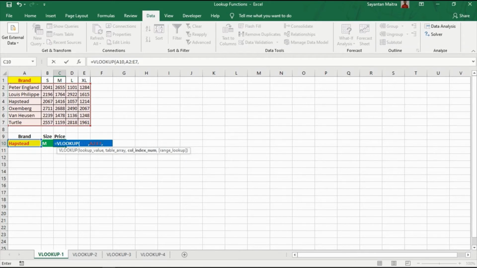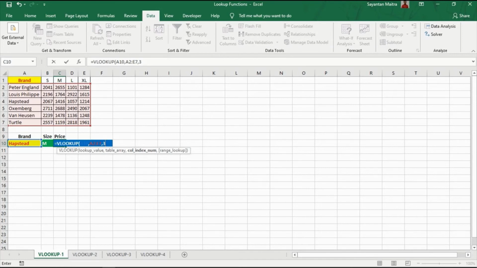Now comes the column index number. The column index number stands for in which column we want Excel to look for the value. Here we want the price of the medium shirts, so we want Excel to find it in this medium column. This is the first column, the S column is the second column, and the medium column is the third column.